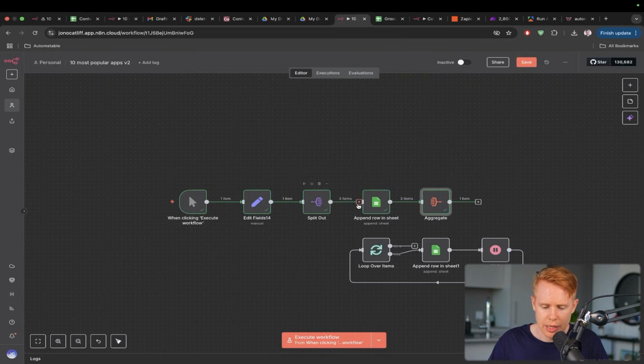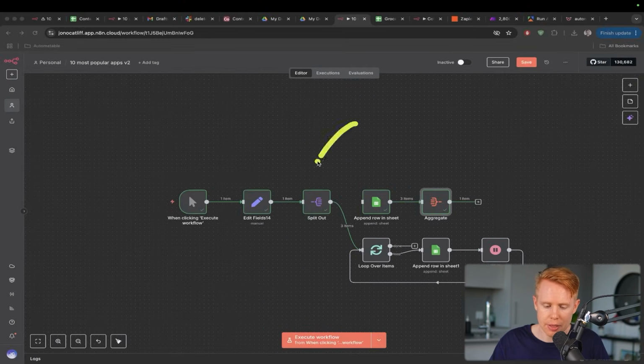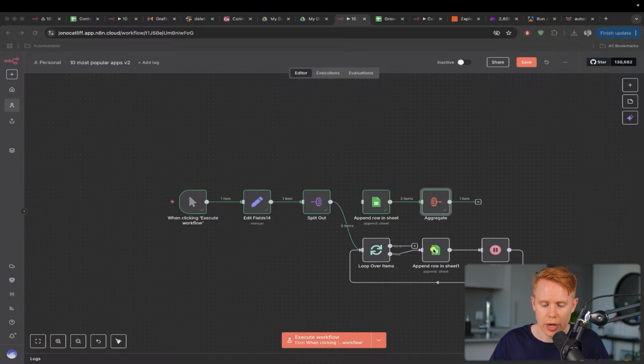Now, another example that is also kind of in here is this loop functionality, which is super important to know. There's a slight distinction between these two. First of all, loops happen when you're going through multiple items. So when you have 3, you can do a loop. And what this essentially does is it allows you to add things one at a time.